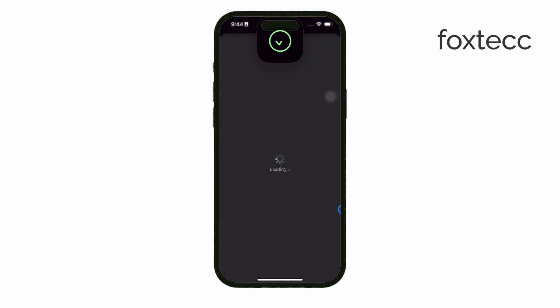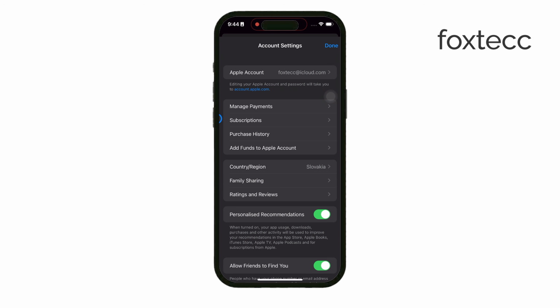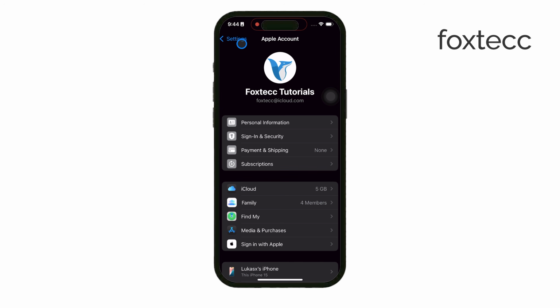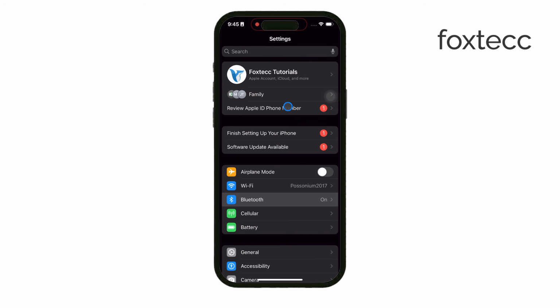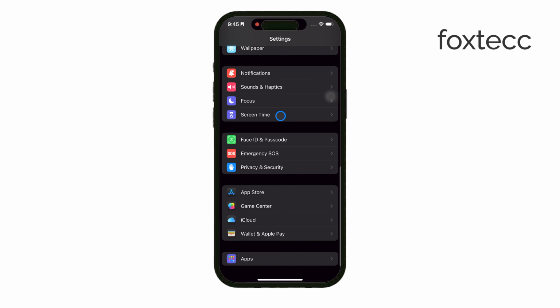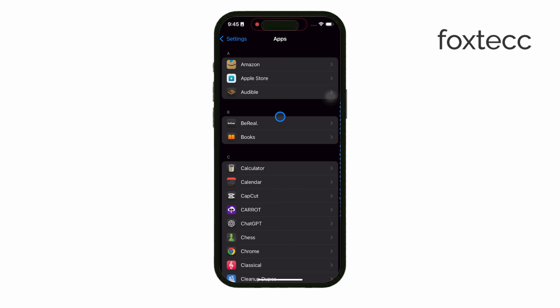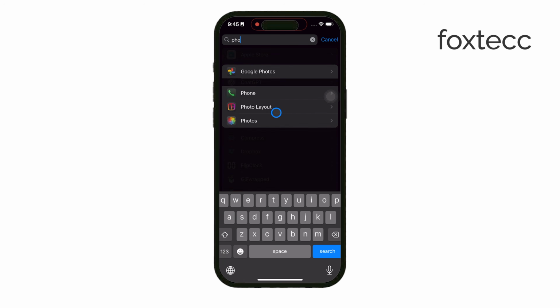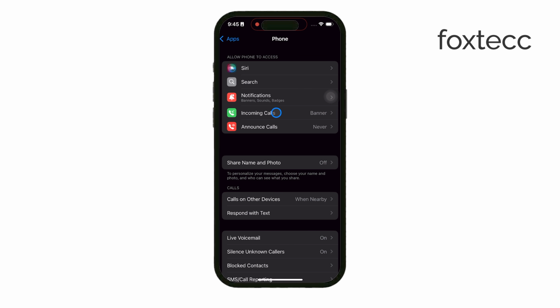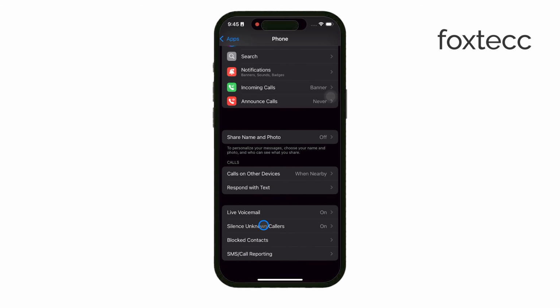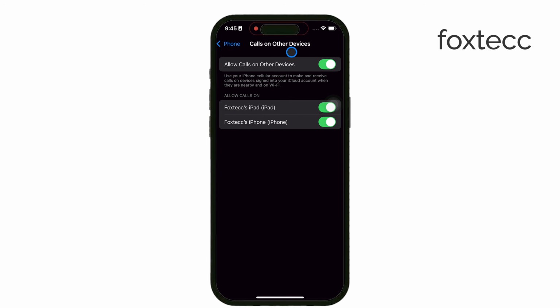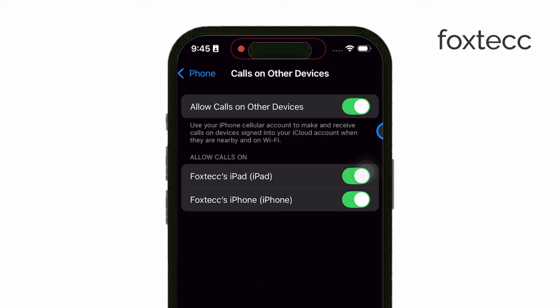If you want to separate calls and texts, there are a couple more steps to take. For calls, go to Settings on your iPhone, then tap on Phone. Look for Calls on Other Devices and turn it off. This stops calls from ringing on both devices. For FaceTime and iMessage, go into each of those settings and log out of your Apple ID if you want to use a different one for each device. This will allow you to keep your messages and calls completely independent.